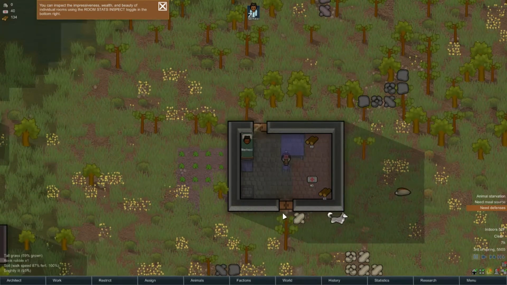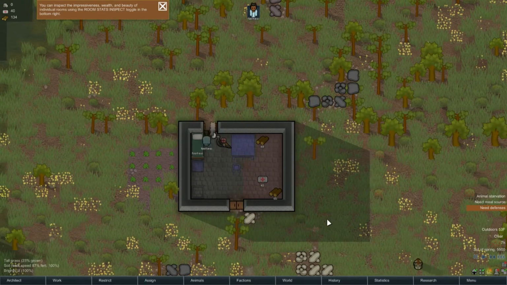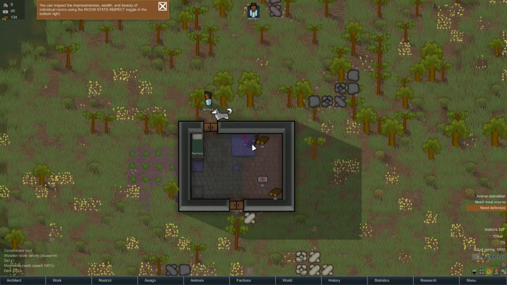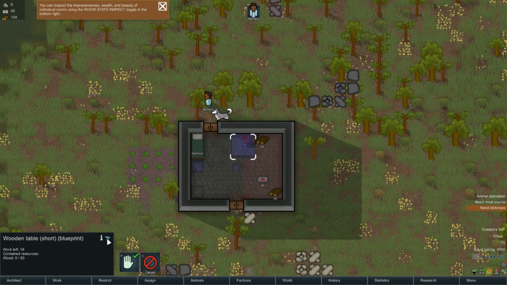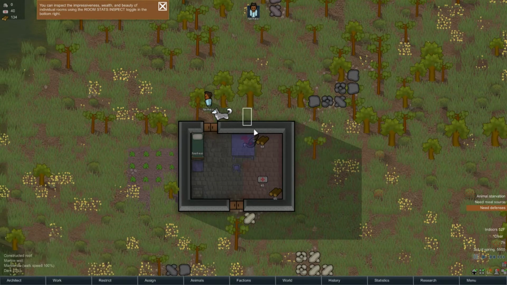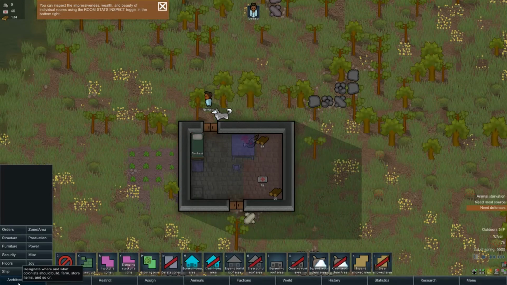Because we want to provide food for our... And there's like a wild boar over here for our dog. So he's going to use his pulse rifle to do that. And now we've got a dead turkey in here. Come on. How do I select the dead turkey? Do I have to select the dead turkey? I want to butcher it.